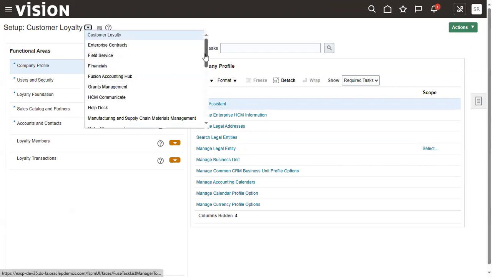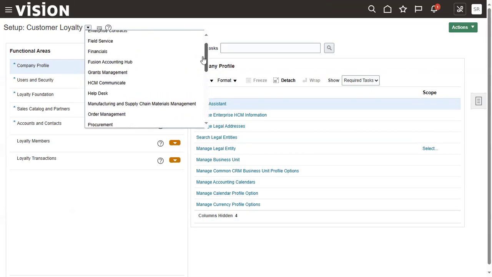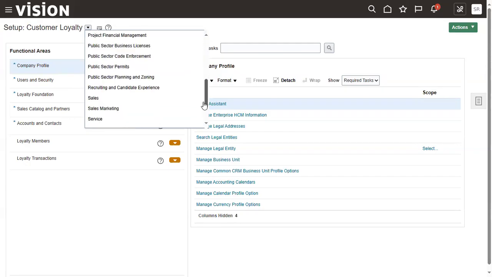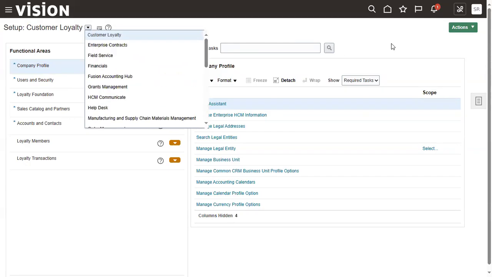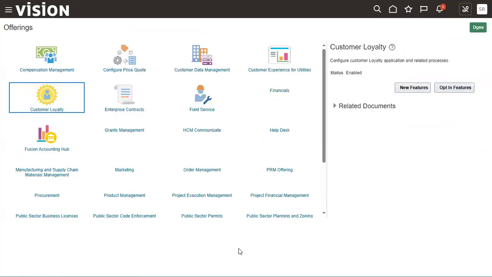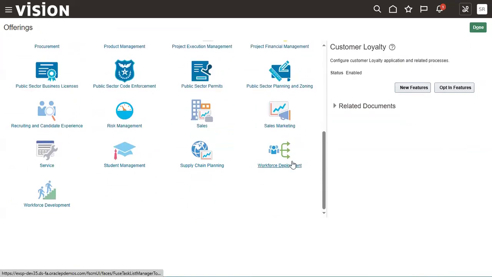Here we will find all the modules: supply chain management, human capital management, financials. We can also find the actions menu, go to offerings. Here also we can find financials and everything. So we can do the setups from here.